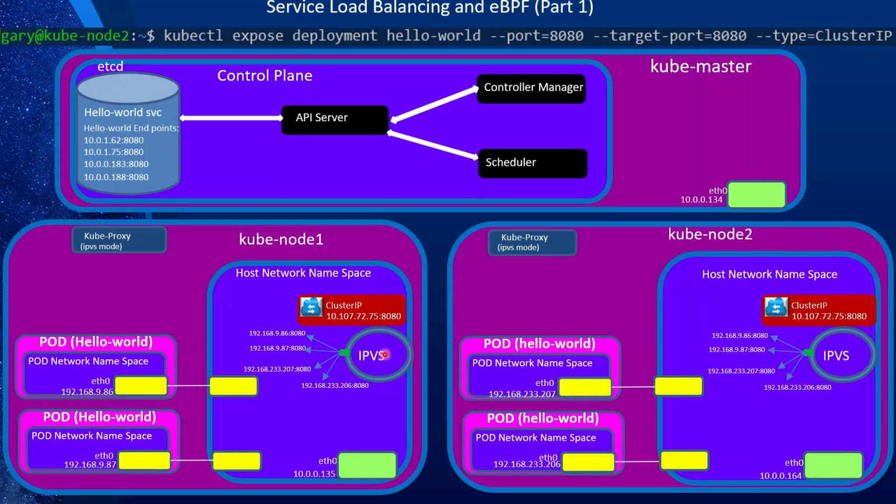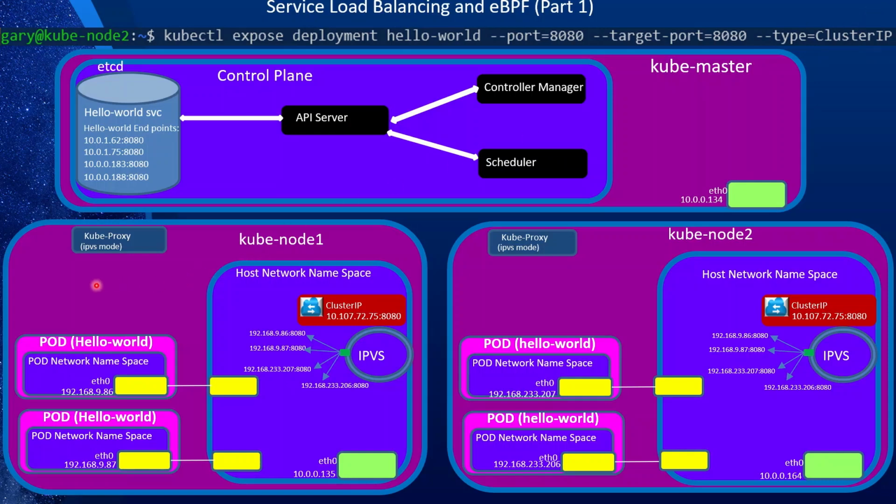And IPVS does not use sequential tables like IP tables. It creates hash tables, which are a lot faster. So these are the 2 modes, and I have a video where I go into much more detail on the kube-proxy modes. You can watch it by clicking on this notification here.